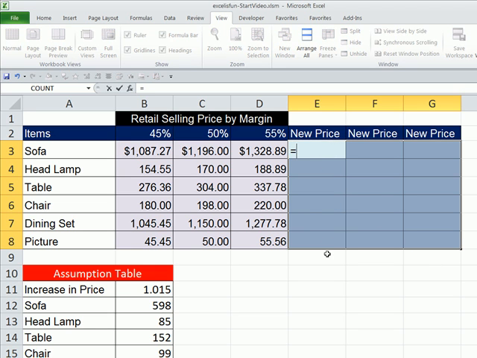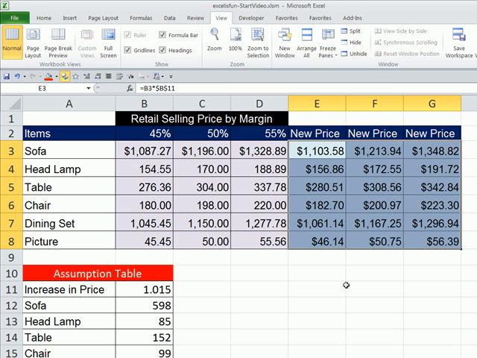In the active cell, equals 3 cells to my left times B11. Well, that's not B11. That's 3 over and 8 down relative to me. So what do you do? You hit the F4 key: $ sign in front of the column reference, $ sign in front of the row reference. We have our formula, and this is red: equals 3 cells to my left times B11. Now hold Control and tap Enter.